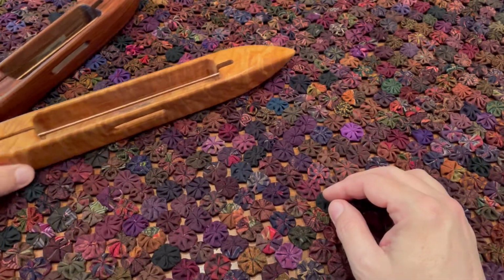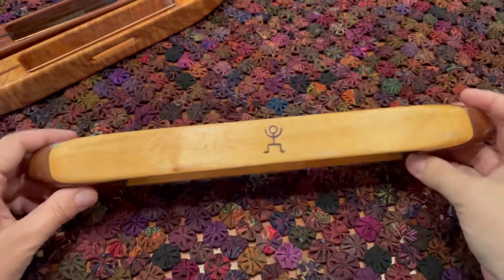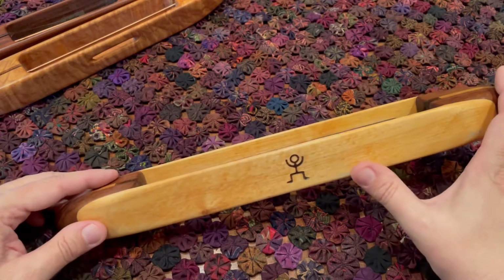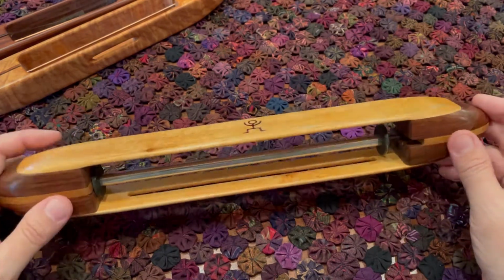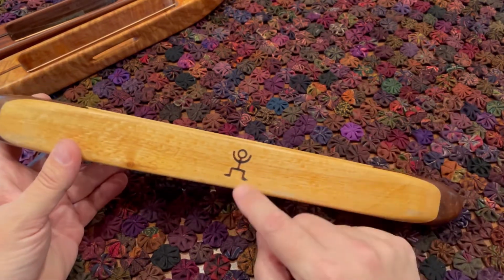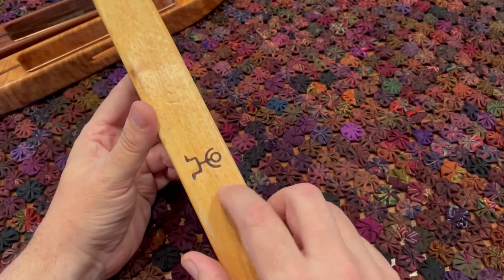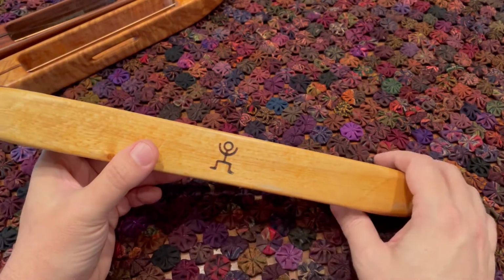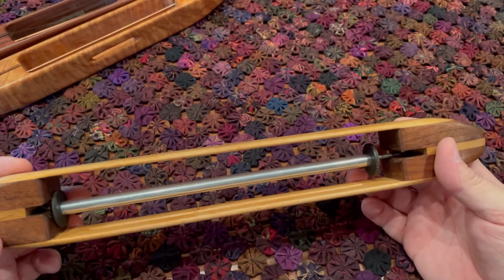The next group of shuttles I have are the Little Man shuttles by Howell, and he's based out of California. He made these for a long time, and so there's lots of them out there. I really like them, and when I first started weaving, I only used these shuttles. I just like the weight of them, super smooth, interesting woods, and I love this little character here. Apparently the legend is that every part of this little man is a letter, if you turn it different ways. So there's gonna be an H, O, the arms make the W and the E, and then L, L for the legs.